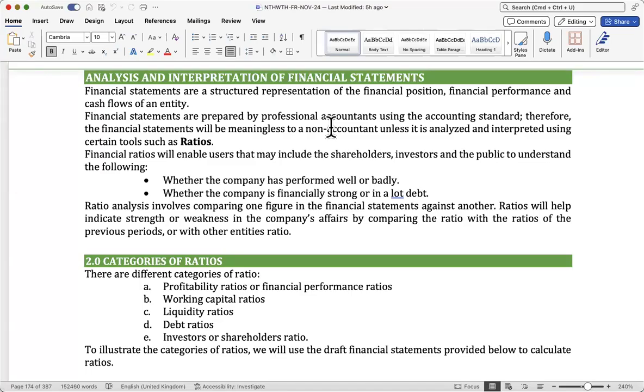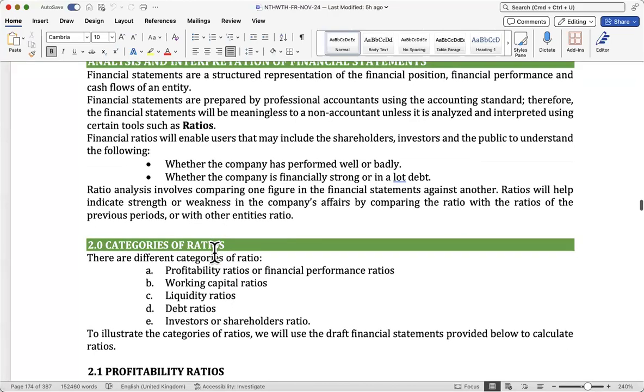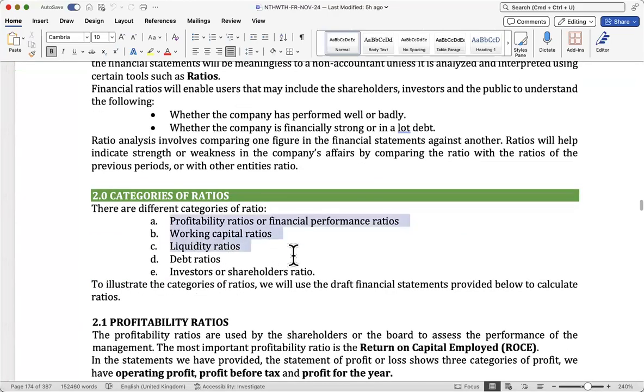When you look at that, that will give you a complete picture of how efficient this company is in managing its resources, beyond just looking at the absolute figures and saying that, okay, he has done so well in doing so much revenue, right? And that's what ratios will help us to do. And that will be the focus of tonight's class. So ratios. We're going to be looking at 5 categories of ratios tonight.